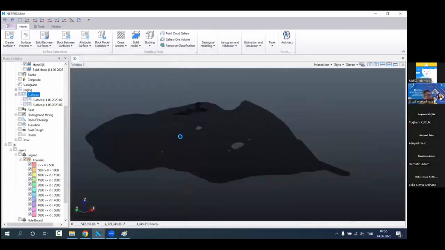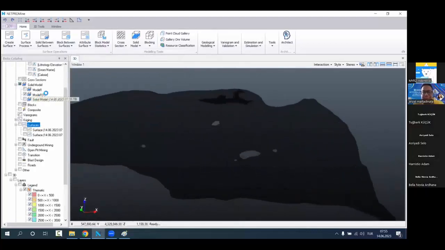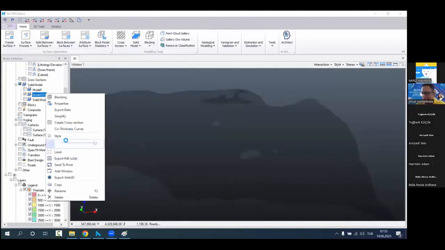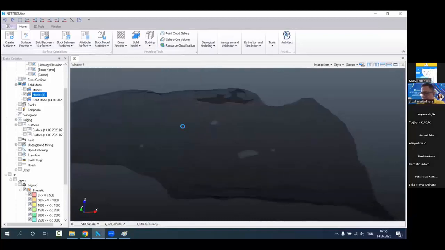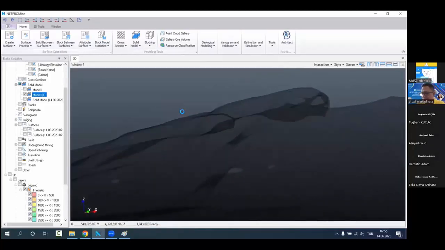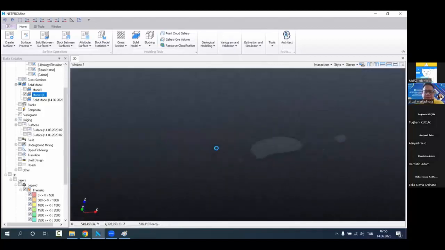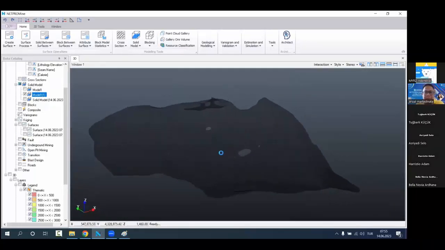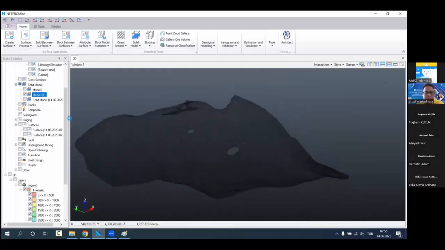So now this one is also the solid model that I have as a result. Look, you can open the area borders, you can see the triangulations, etc. So this is another solid that you can produce by using implicit modeling features.